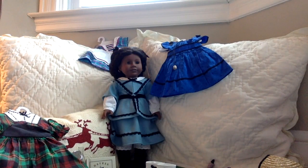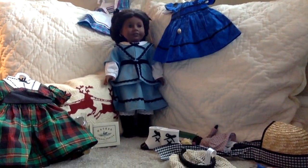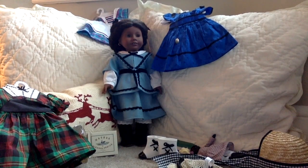I have to go on, I think American Girl is really downsizing Addie. I had heard rumors, which probably are true, that she's only going to be available in store. They're really not going to be adding to her collection anymore. I think they're phasing her out, as well as Samantha. But time will tell, but I have noticed that their collections have really been downsized a lot.